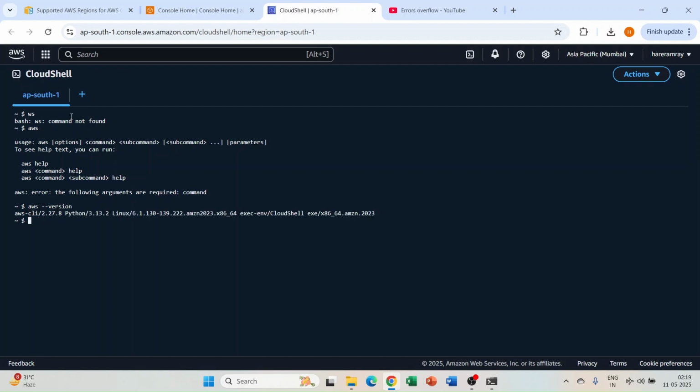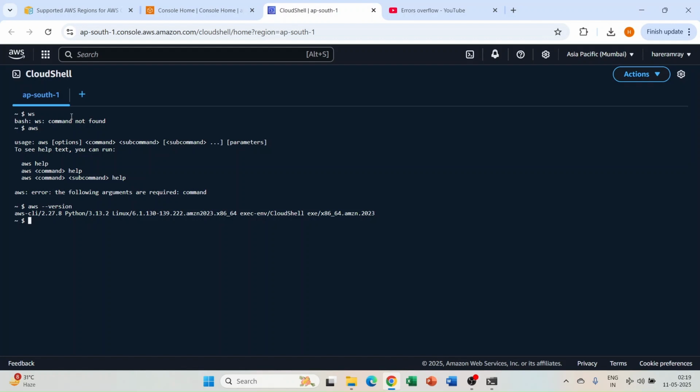Here this is saying AWS CLI 2.27.8, Python, Linux, like this. So it is like AWS CLI. If you have not installed AWS CLI in your system, then you can use it.